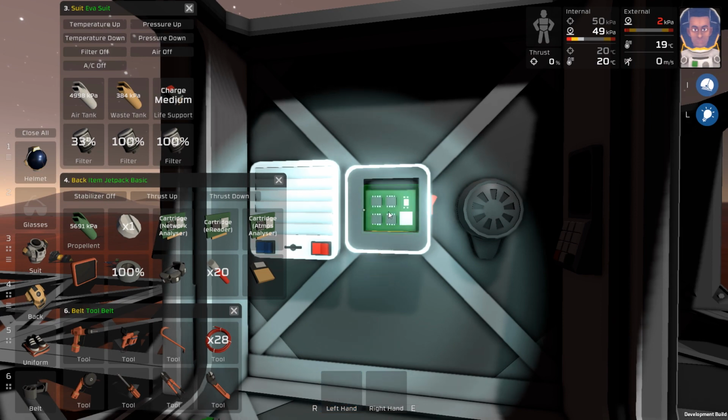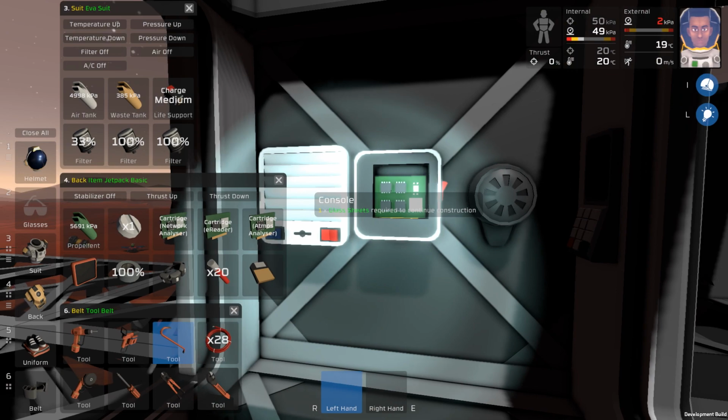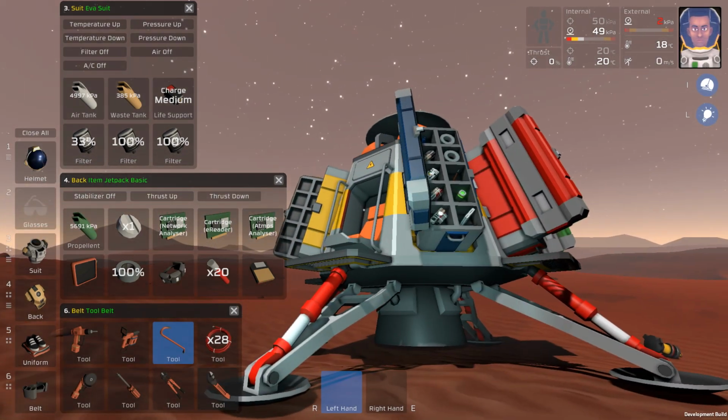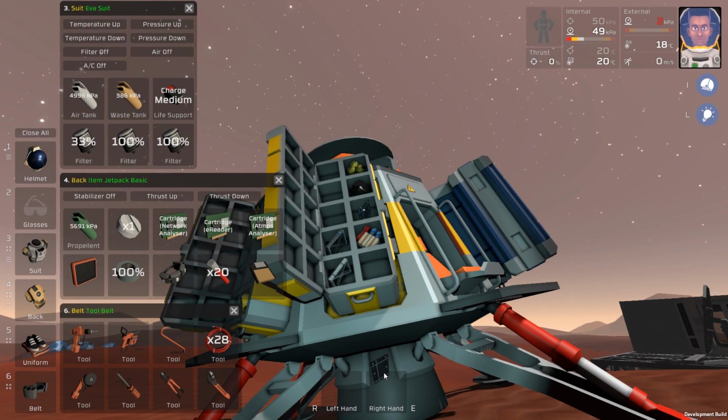Now we will need circuit board to put in here, and still we need one glass sheet to cover this baby, and this data disk will be used for programming that console, which we will do in just a second. Let me just take one sheet of glass.